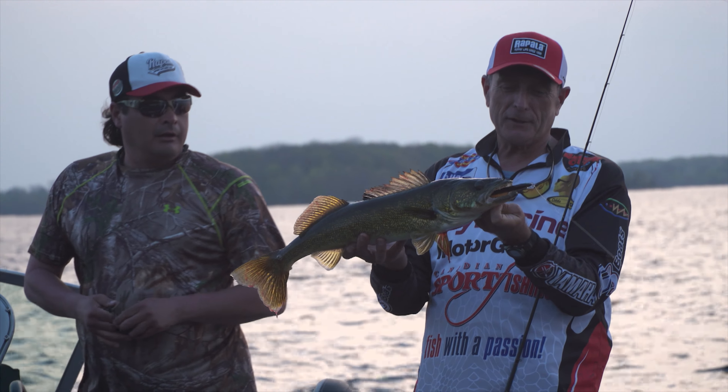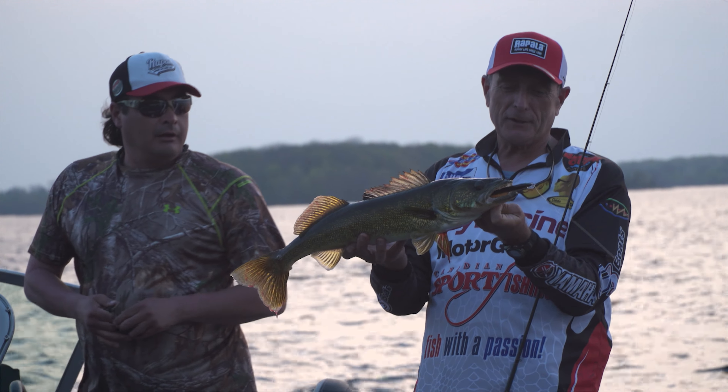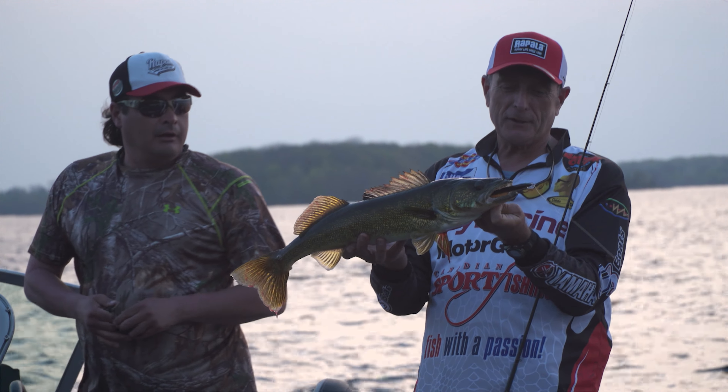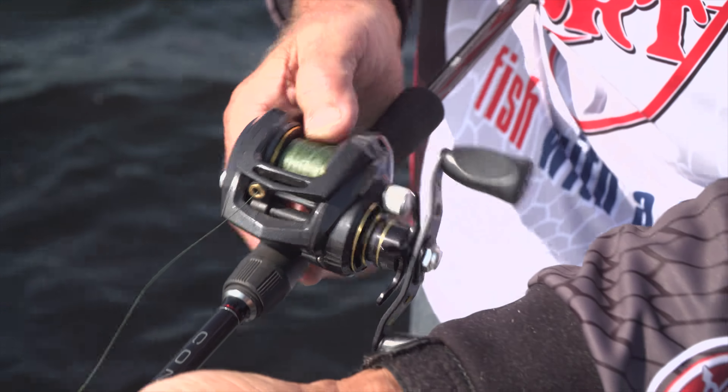I've got a little bit of a line tangle — you can see my reel here, I've got a loop, and my cast got messed up. It only went about one third of the distance. Here's a tip: hit the release button and pull the line until you get to where it's stuck. What happens with a line tangle is the line goes over a wrap and down into the spool, then kicks back, creating a massive tangle. If you try to pull on it, it'll actually make it worse. Hit the release, move the spool back, try to get the loop loosened. Once it's loose, pull very gently on the line forward — never pull too tight — and make sure all the tangled line comes off. Then just hold it with your hand and reel it back on, and you'll be able to go on fishing. If you use a baitcaster, you will get a backlash — I guarantee it, sooner or later.